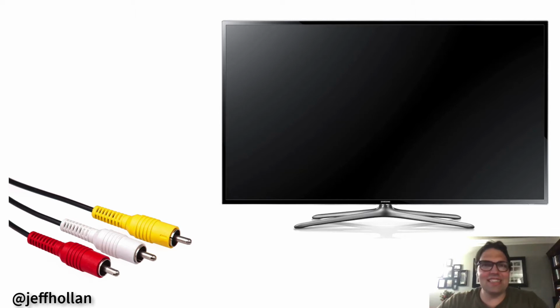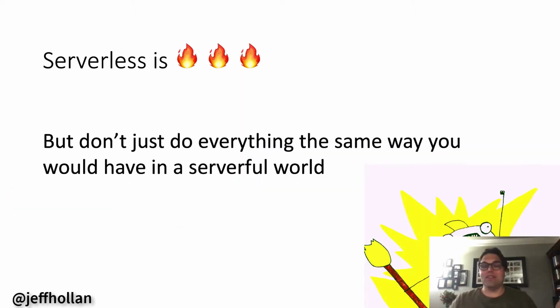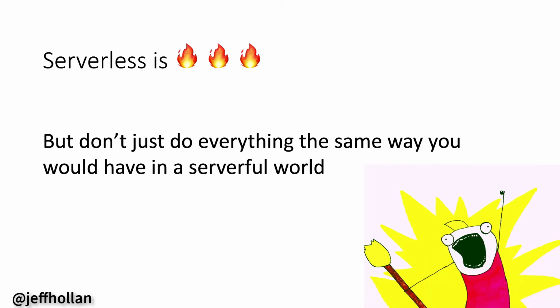But I use that as an example because when we think about serverless, serverless is awesome. Serverless is the new hotness. It's a really exciting space. If you look at things like the CNCF surveys that have been happening, there is growing interest year after year around serverless and enterprises and open source projects interested in finding out how can we make it easier, more efficient to build and host these applications.